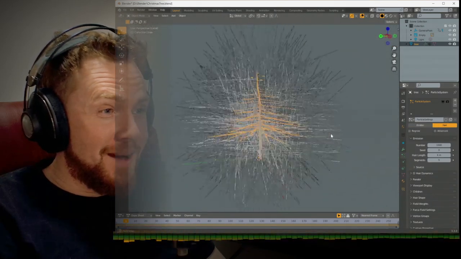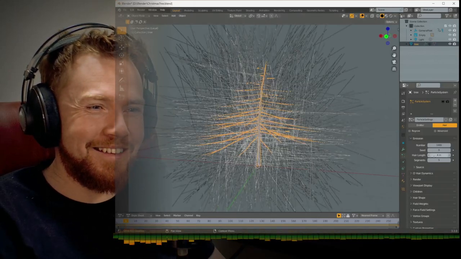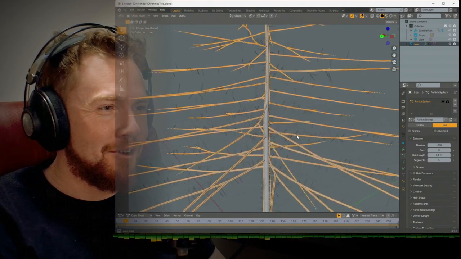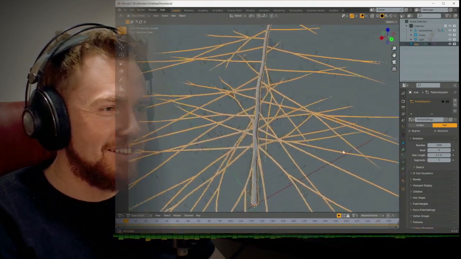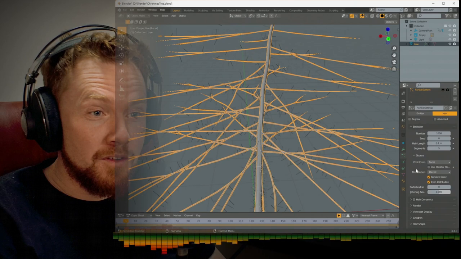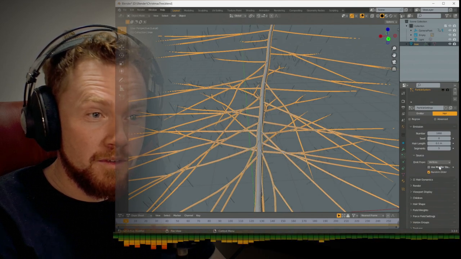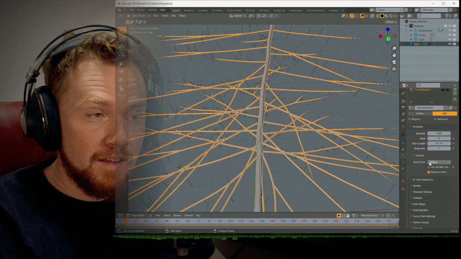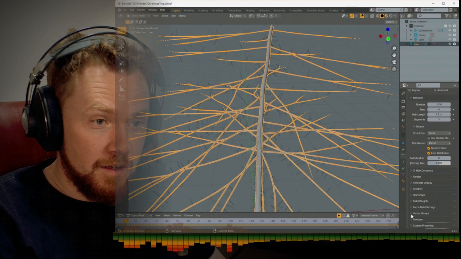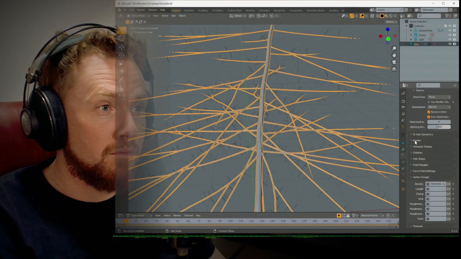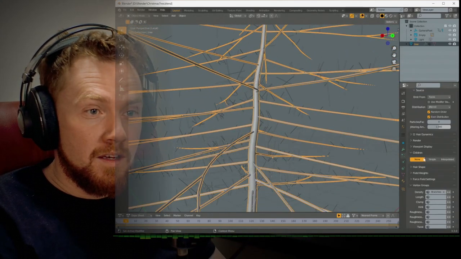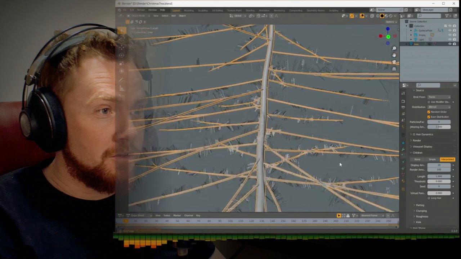Let's create the tree using a particle system though. We'll give it hair instead. Give the tree lots and lots of hair. Okay, source, emit from. Now we should be able to. Can I not? Oh, vertex groups, density, branches. So now we get nothing from the trunk. Lots of children.